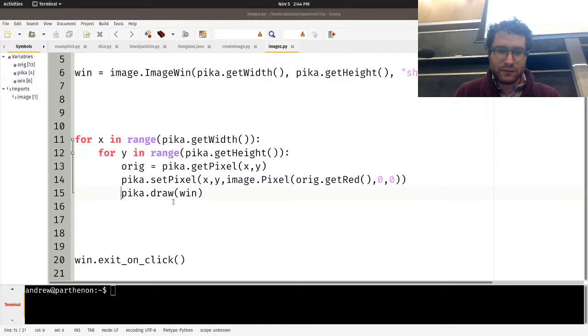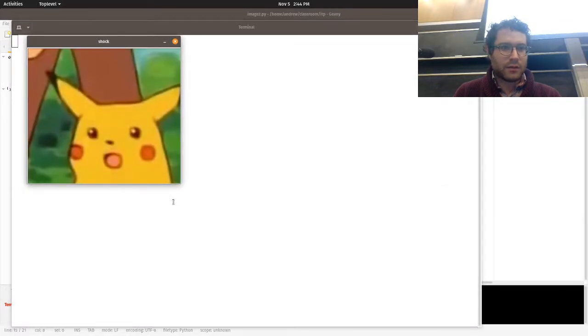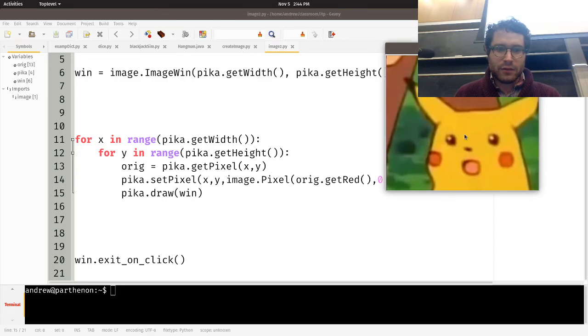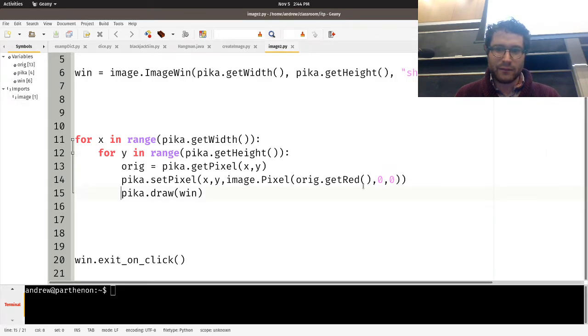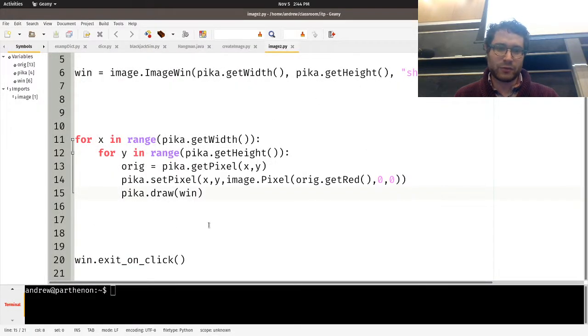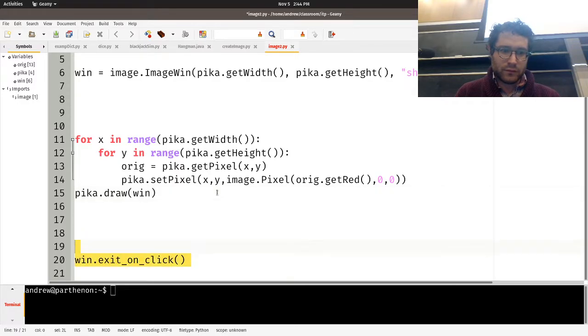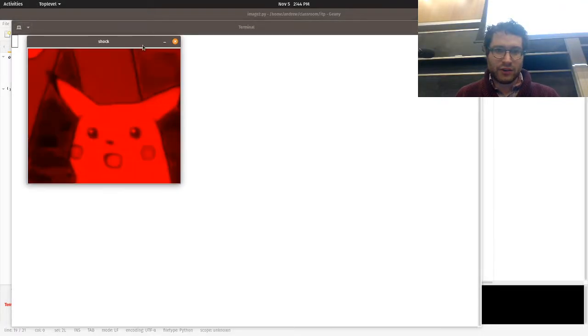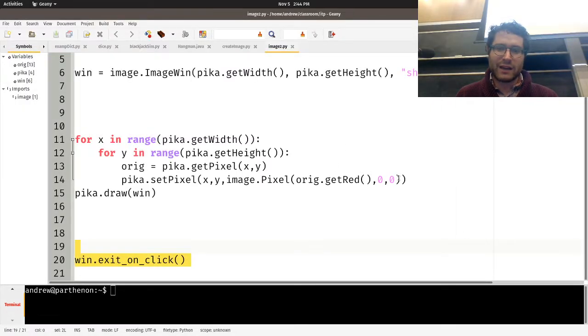Actually, can I do this? Will it draw and update, or no? It will not update like that. I was just wondering if it would go through and animate it and try to change the pictures as quickly as possible. But apparently not. Okay, so we can remove everything but the reds, and we can remove anything but a single color.